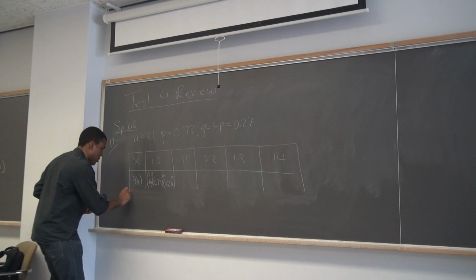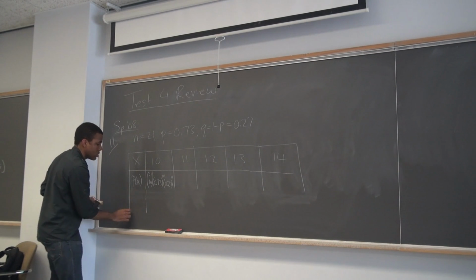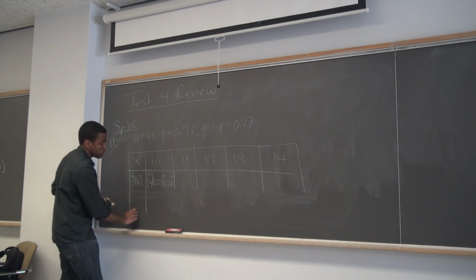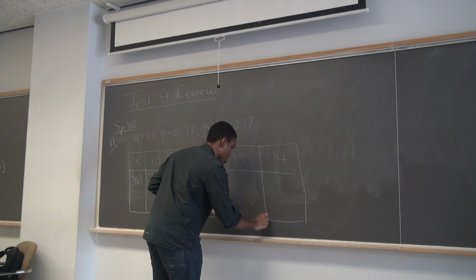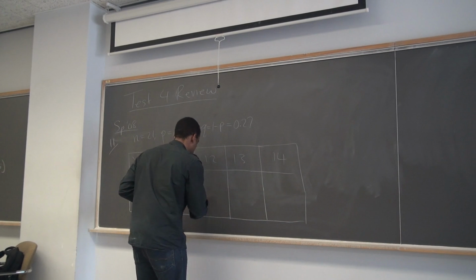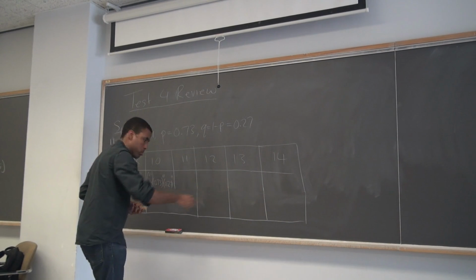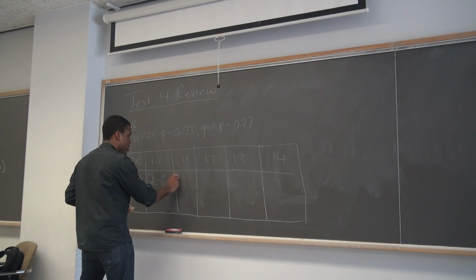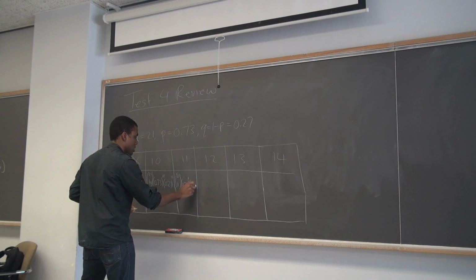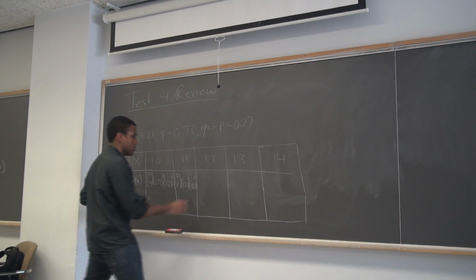If I were asking a question, I probably wouldn't ask for the distribution. I'd actually ask, what is the probability that he makes between 10 and 14? In which case, you know what you'd have to do, right? You just add these all up. So this one is 21 choose 11, 0.73 to the 11, 0.27 to the 10. That's going to give you something.